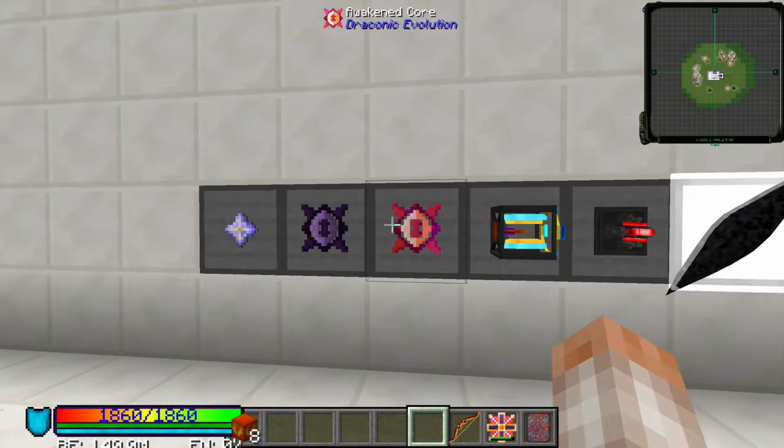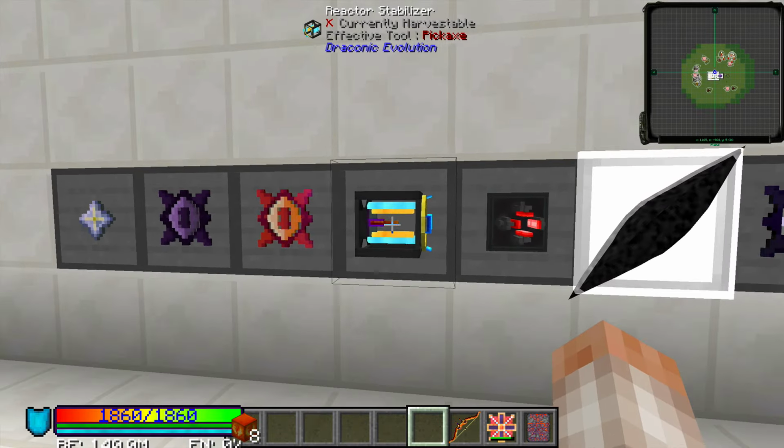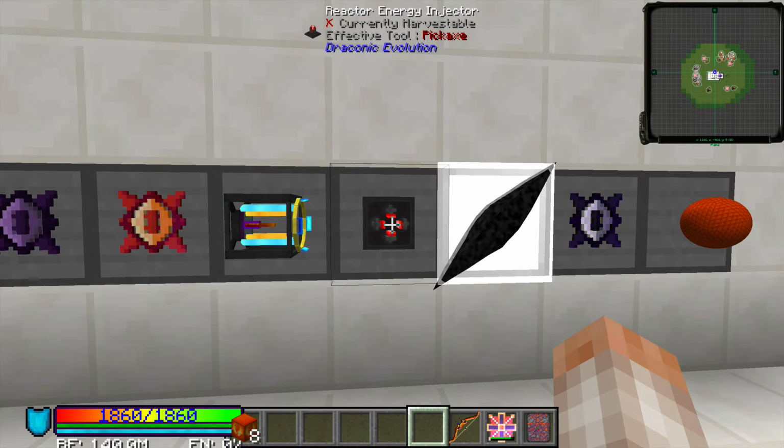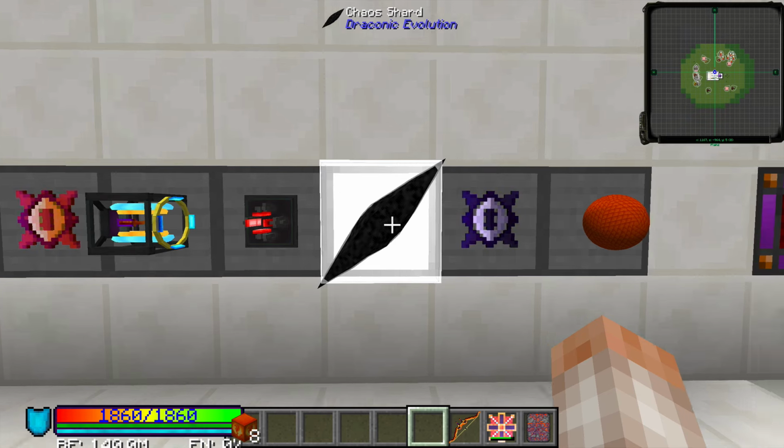You're going to need a lot of Wyvern cores to make awakened cores. You're going to need awakened cores and a bunch of other stuff to make reactor stabilizers, which you are going to need 4 of them. You're going to need at least 1 energy injector. You are going to need to kill the Chaos Guardian on the Chaos Island in the end to get 2 Chaos Shards.